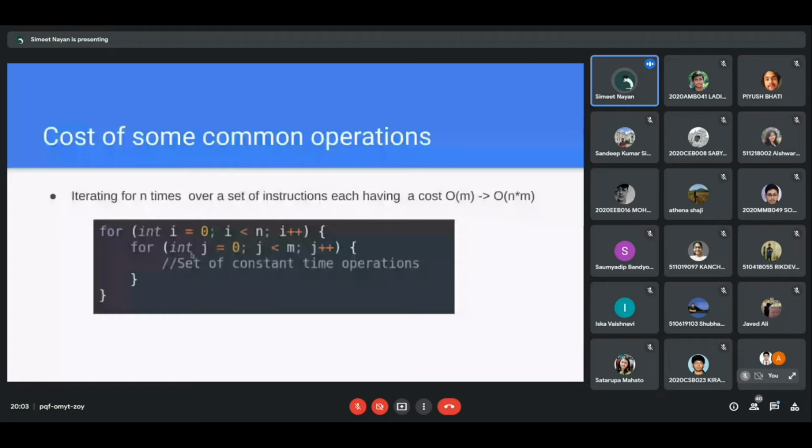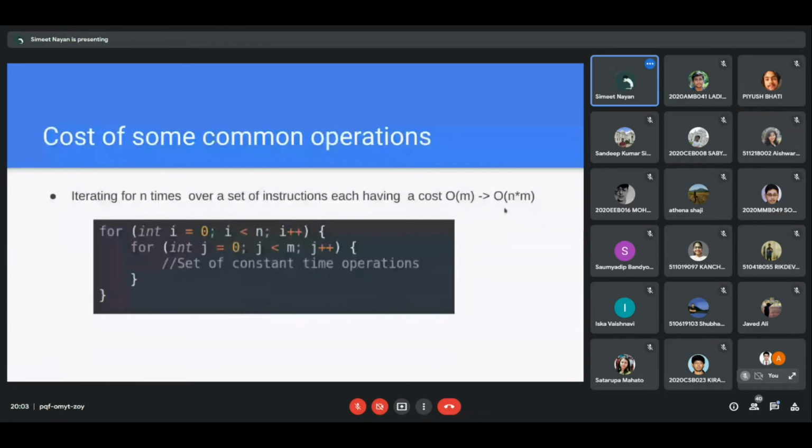So we can say the cost as a whole will be O of n into m, because it is m plus m plus m, n times. So here we can write the cost as big O of n into m.